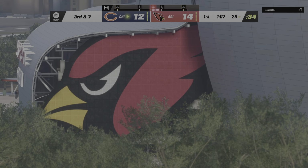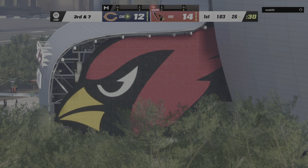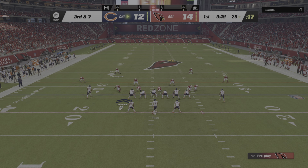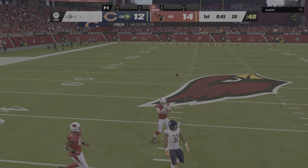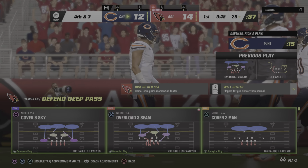The plan was clearly to challenge them by sending a blitz on 2nd down, but even the extra guys couldn't catch him in the backfield, though. He didn't scramble for it first, but he does get the last laugh by evading the blitz and getting beyond the line of scrimmage. Throwing on 3rd down, Fields. And the throw there going to be incomplete. So it doesn't look like they're going to be able to build off the turnover.